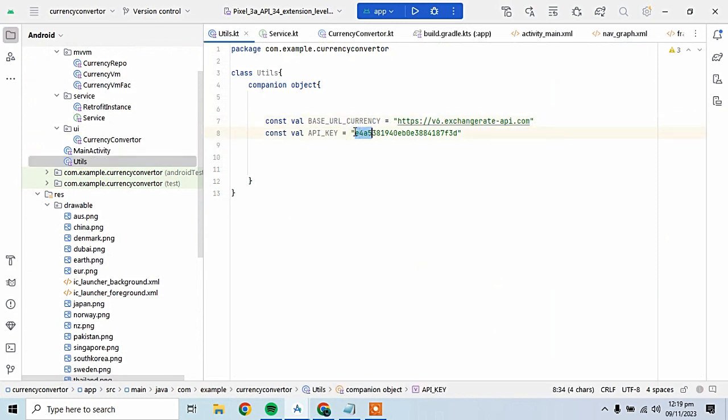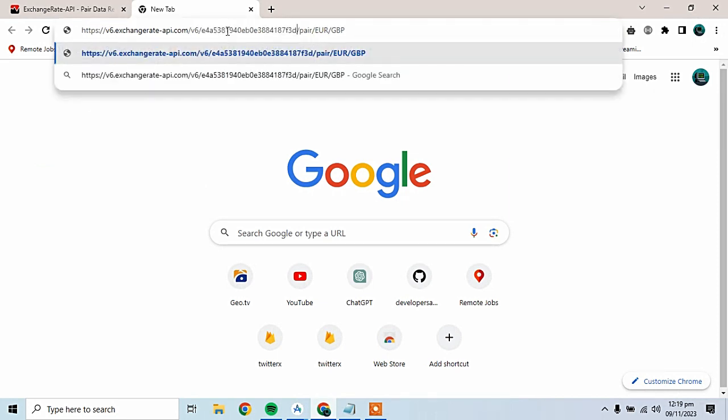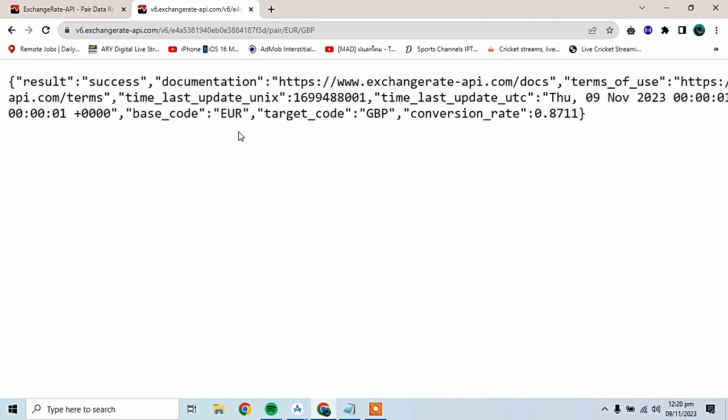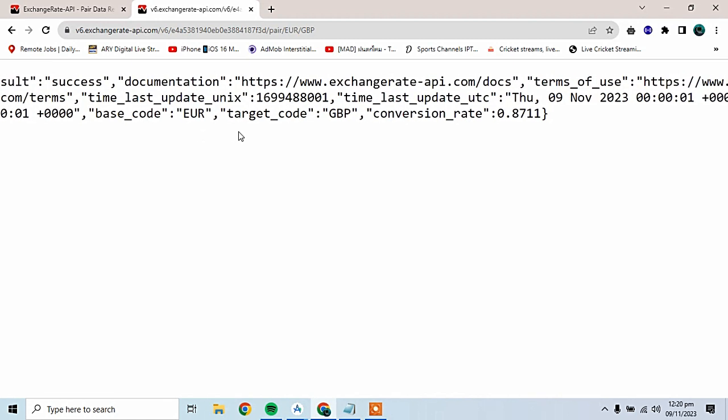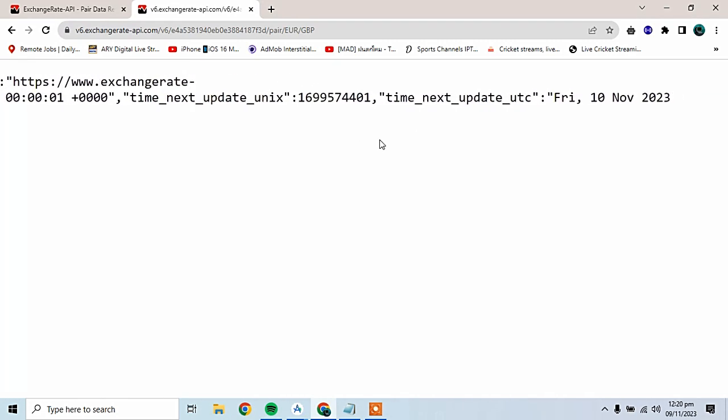So let's just add that and see what is the response that we get. Okay, this is what we have got. So this is the rate that we are getting. Conversion rate is this. Okay. And time and everything, right?